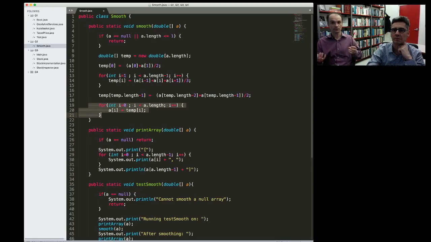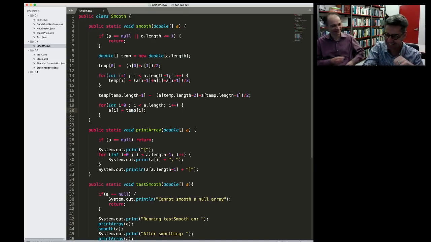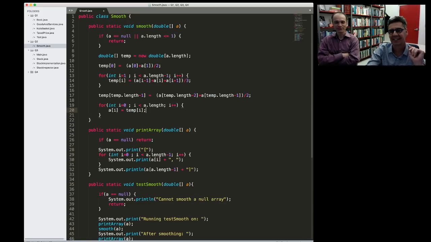And you have to make sure that the answer is in A, not in temp at the end, otherwise it's lost. What we have seen many times is A equals temp at the end, even though Marcel worked very hard during the review session to remind you that this was not a good idea.